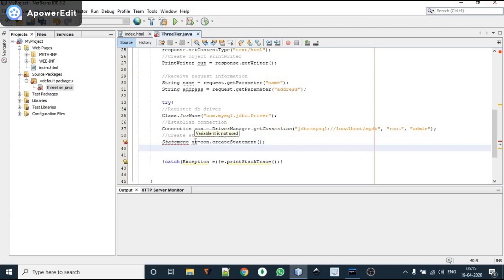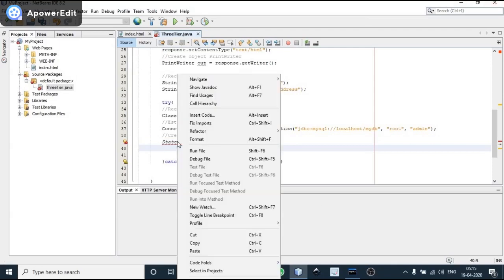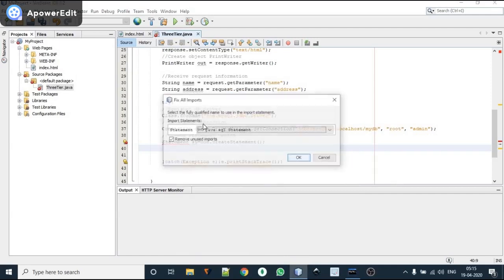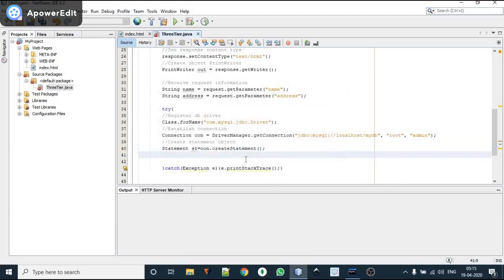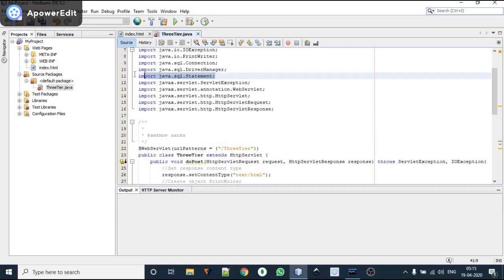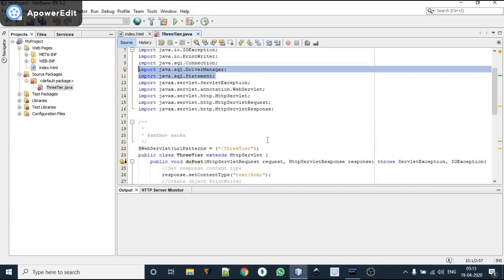Now the statement object is created. We need to import the appropriate class. Right click, go to fix imports. The SQL Statement is the appropriate class. Select it. The Statement class is imported here.